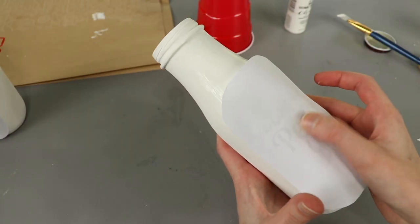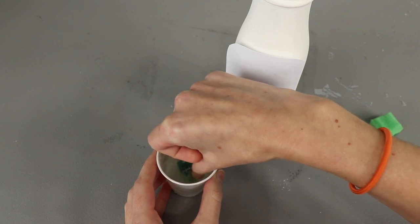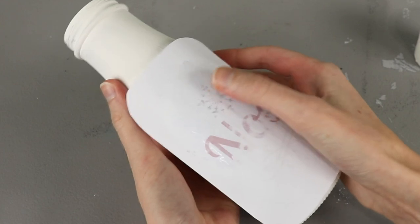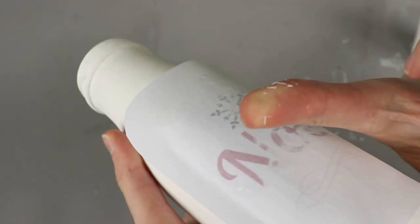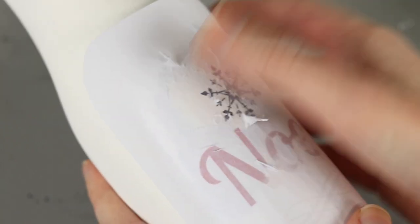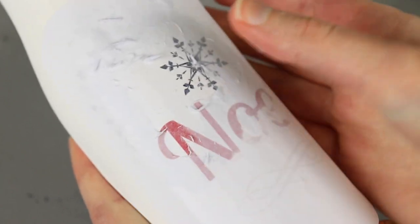Once it's dry, it's time for the grand reveal, which is also a little bit tedious. You can fill a spray bottle with water or use a damp sponge — the basic idea is to wet the paper to soften it and then rub it off. This is why I said to use cheap thin paper. When wetting the paper, try not to drench it so water is dripping, because the chalk paint is water-soluble — too much water can cause the chalk paint to lift. But don't be scared to get the paper pretty damp; the paint will hold up pretty well. As you rub the paper off, the first layer curls up and the design starts to appear. However, that's just the top layer of paper — the harder part is getting that bottom layer off. It can be hard to tell when you're down to just the paint, so some practice transfers aren't a bad idea.